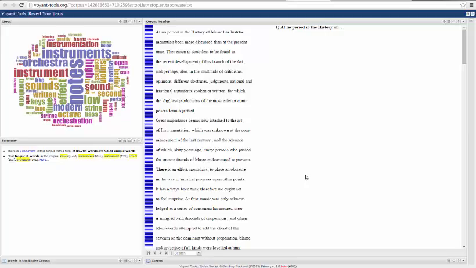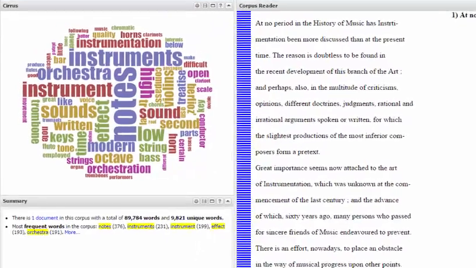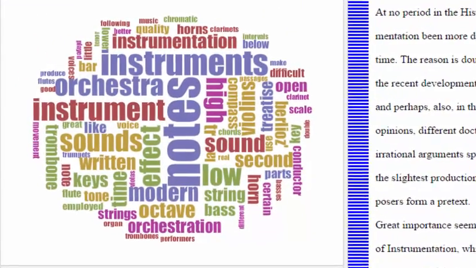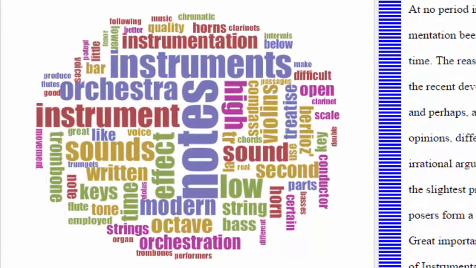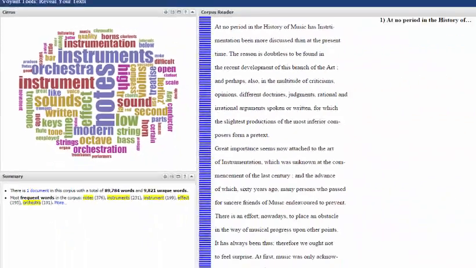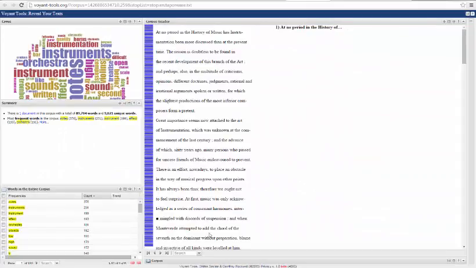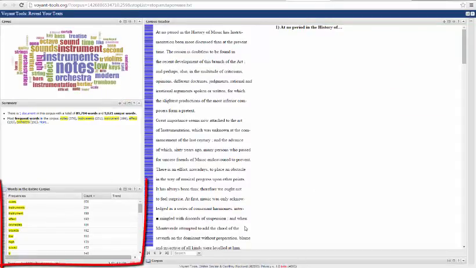Voyant offers several tools which we will not use for this project. The first is the text cloud, or cirrus, which appears at the upper left corner of this window. The visualization shows how often a word is used by increasing or decreasing its size relative to the other words. The corpus summary is below that, and at the bottom left is the document term frequencies grid, the tool I used almost exclusively for this experiment. It lists the most frequently used words in descending order.